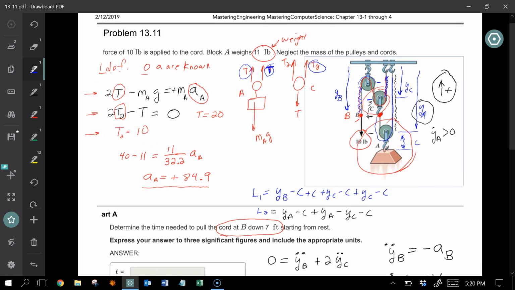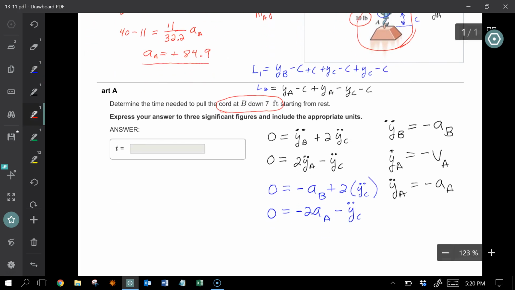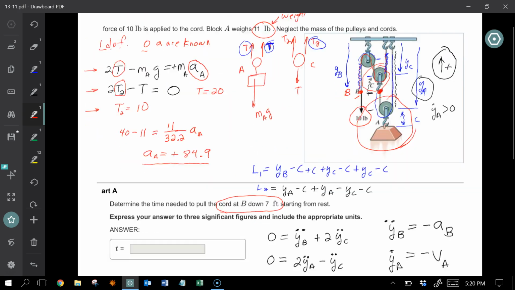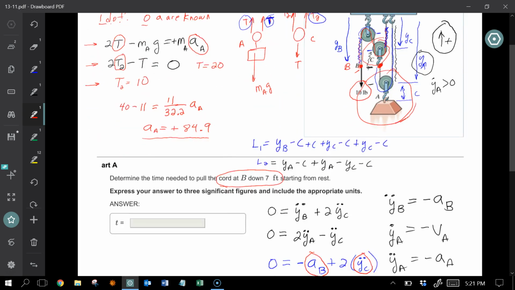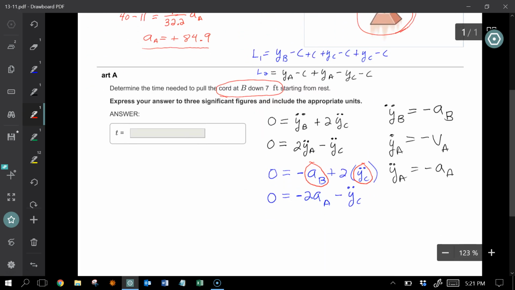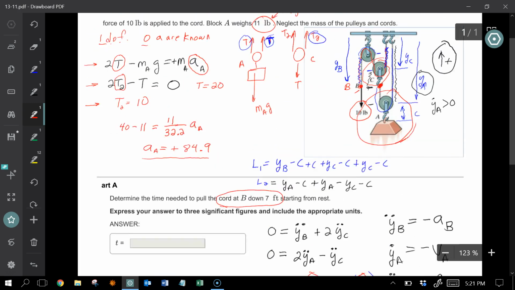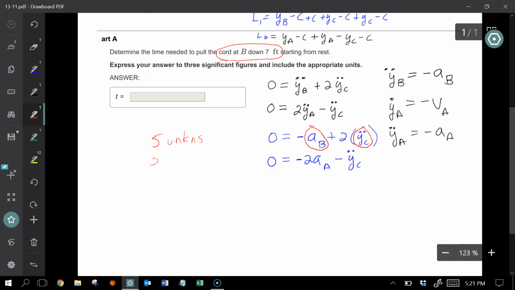Now, we circled unknowns up here. I have 3 unknowns in the top equations. And so let's circle them down here. I also have, let's see, AB. I haven't counted that one yet. So here's another one. YC double dot. Haven't counted this one. AA, I've counted him. Okay, so total I have 1, 2, 3 up here. I have 4, 5 down there. So total I have 5 unknowns. Let's count the equations. Up here I have 3 equations, 1, 2, 3. Down here I have 2 more, so I have 5 equations. So I can then solve for everything that's circled.